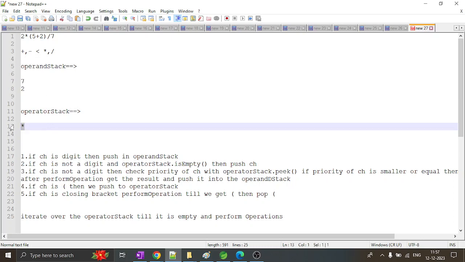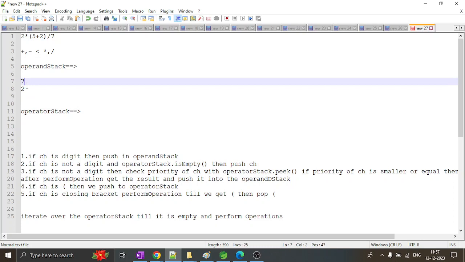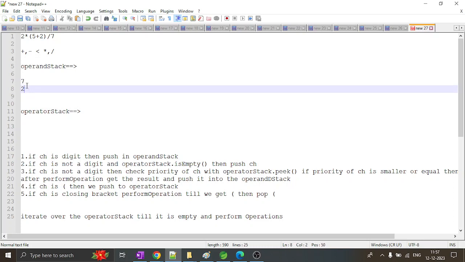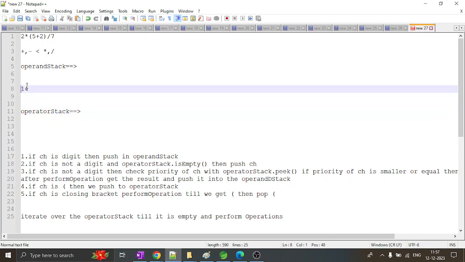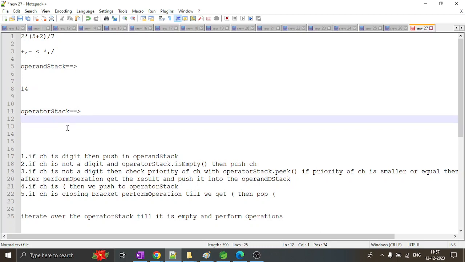So we'll pop this and we'll do 2 times 7, which is 14. And what we do is we push this 14 into the stack. Okay, and then we'll have the operator pushed in this operator stack.